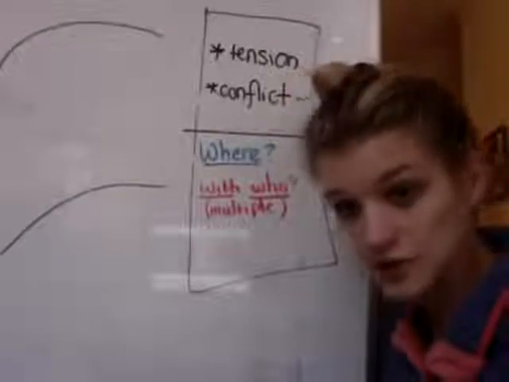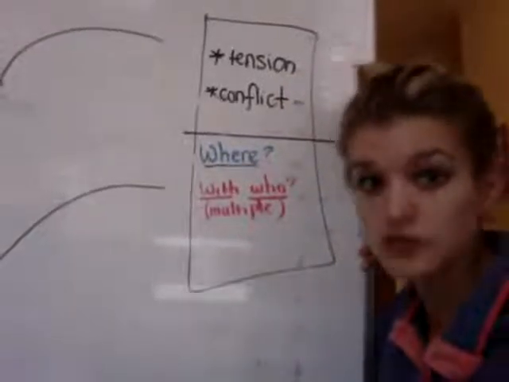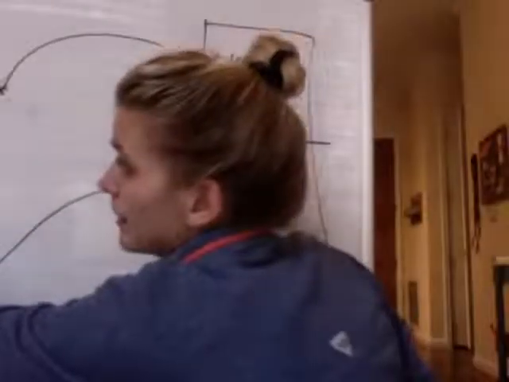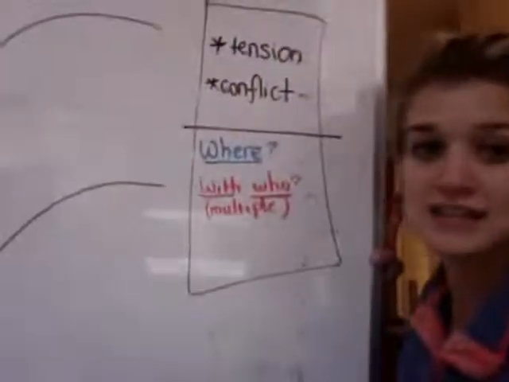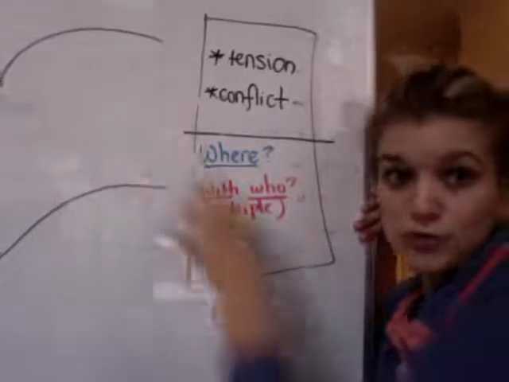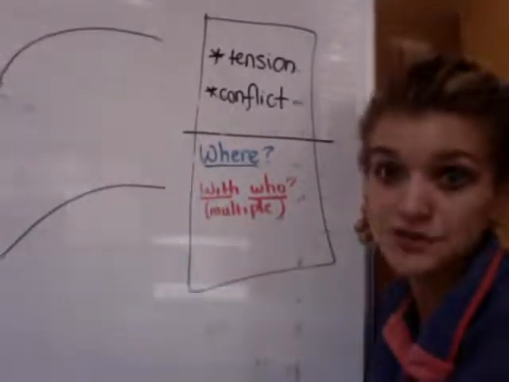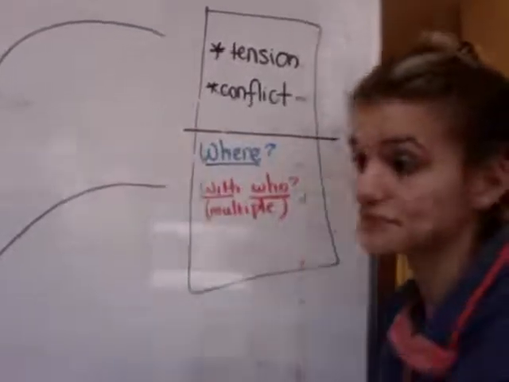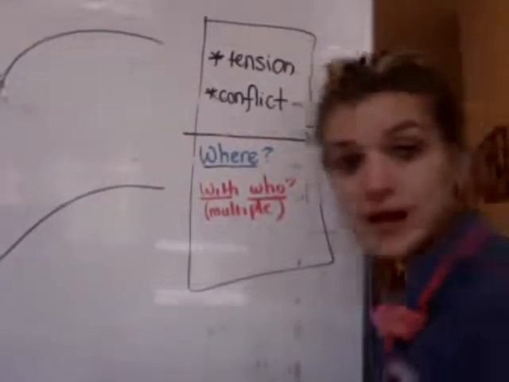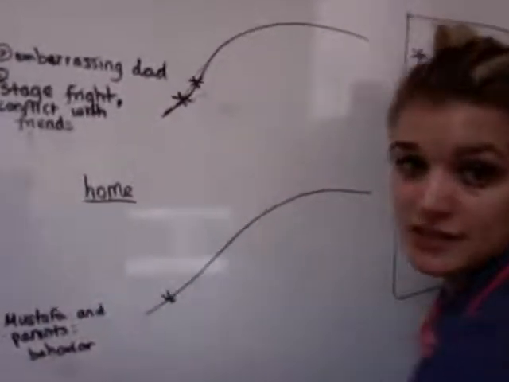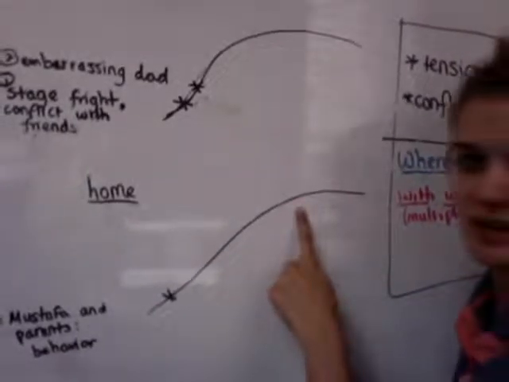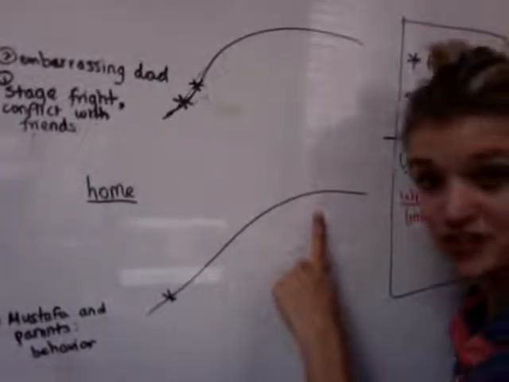All right. So a lot of you guys came and joined me live. So some of you I know have been writing this with me. But I want you guys to now, you don't have to redo your paper unless you realize you weren't doing it correctly. But this is the key to your plot mountain, okay? We want to keep track of tension. And we want to keep track of conflict. But we should not have our entire mountain done. We shouldn't even be up to here because this is the most intense part of the story.